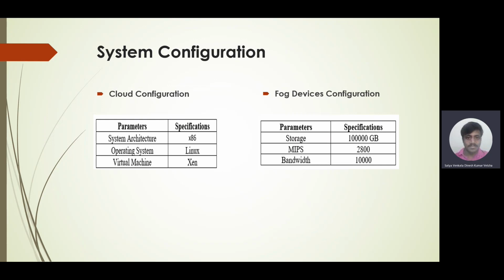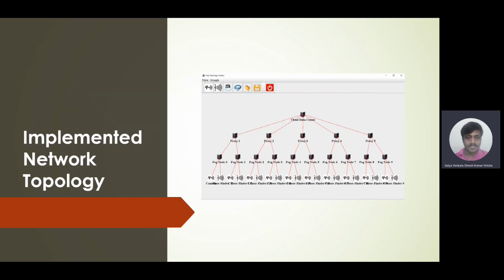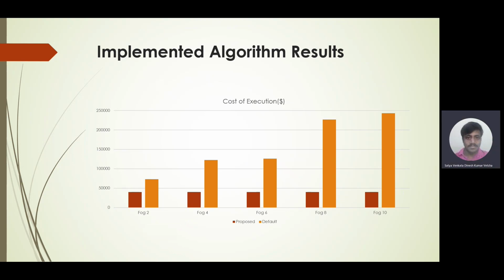And these are the configurations designed for the network topology. This is the network topology. Cloud is the highest level, level 0, proxy servers come under level 1, and fog nodes come into level 2. One is the camera, another is the floor, and another is the actuator which performs the actions. I use an LED which turns on if there is a vacancy in the room. After implementing the algorithm, I did the comparison analysis.